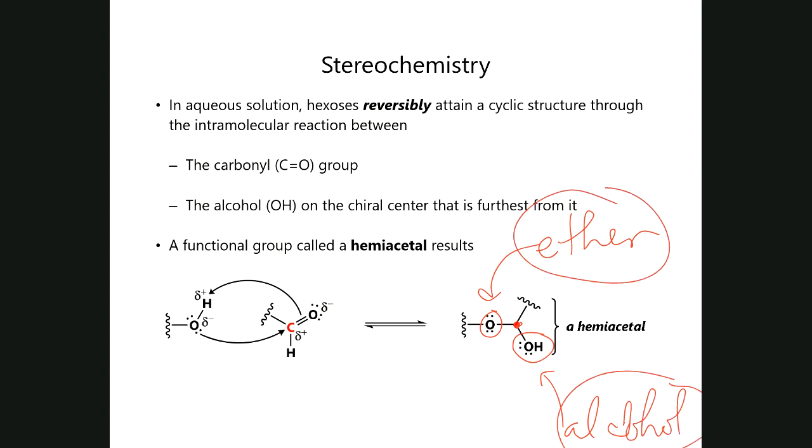Anytime you see that, regardless of what this whole part is, it doesn't matter. This little arrangement over here, this little attachment, right? So imagine this is your hand, this is your foot, right? The oxygen comes along, latches onto your foot, right? And bonds are formed, things are exchanged, the hydrogen on the OH ends up on what was the oxygen of the carbonyl, the double bond breaks, picks that up, and then ultimately they are latched onto one another, right? That attachment is, if the carbon in the middle is bonded on one side to an OH, on the other side to an oxygen that's then bonded to another carbon, that's what makes it an ether, that little structural piece is known as a hemiacetal, okay?